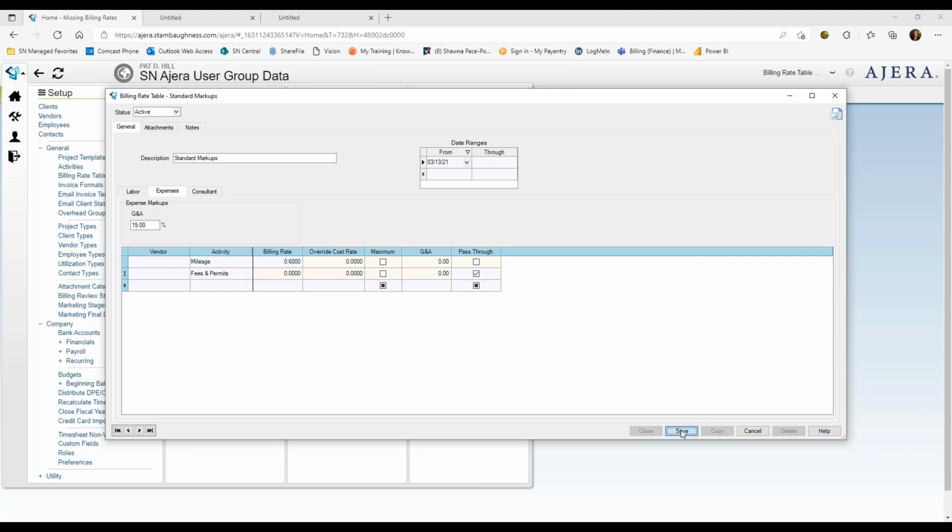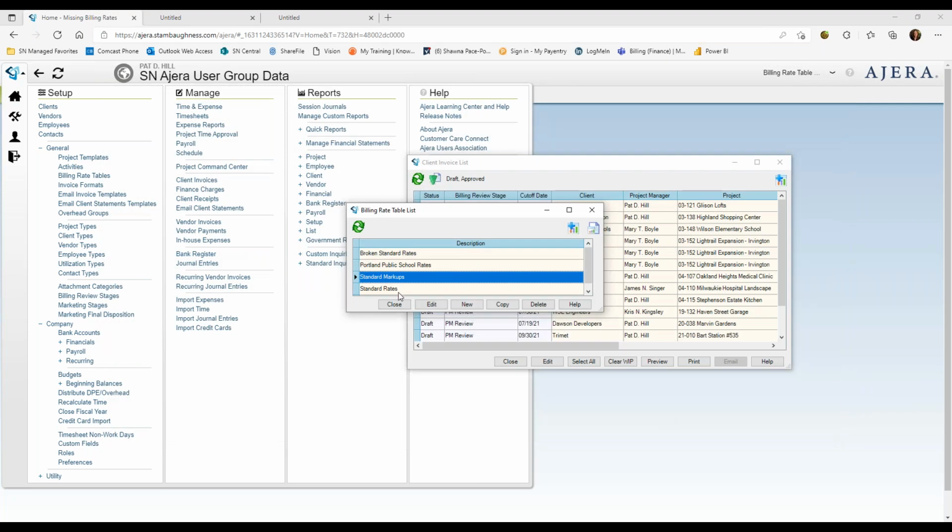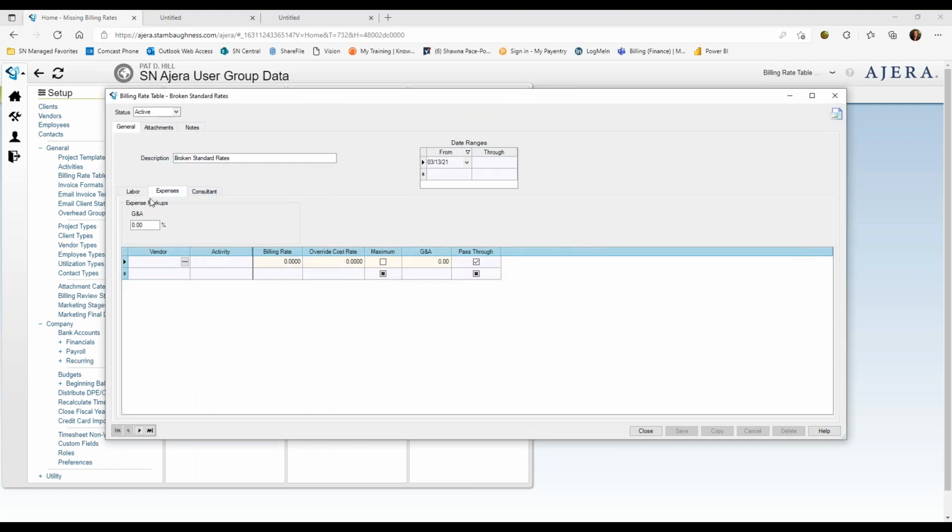Could we just quickly show how we would have a full pass-through with no markup? This is how I fixed that tab on our expense. So our expenses tab, this is where most of you think, okay, 0 is a pass-through. Well, 0 is a number. We're multiplying that times the cost, but our exception is the pass-through. So every expense activity in this rate table will be run through at cost as a pass-through. Is that what the question was, Val?